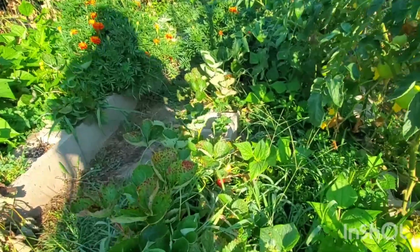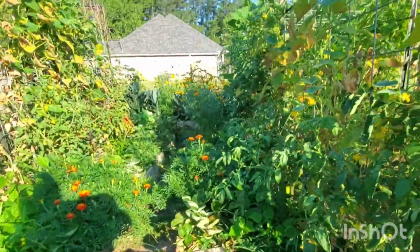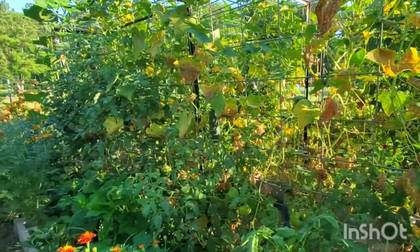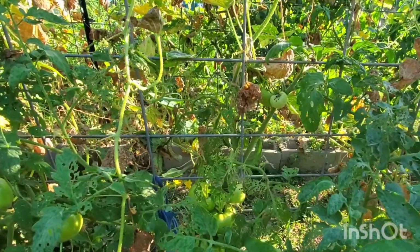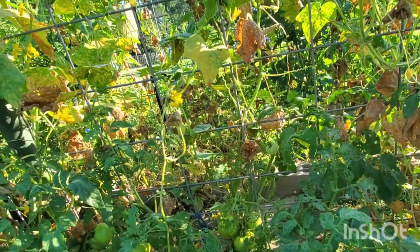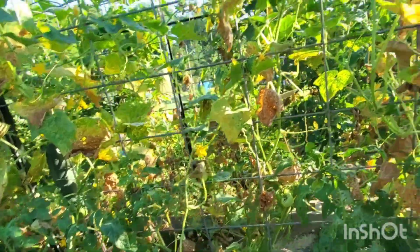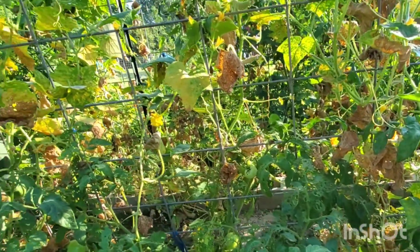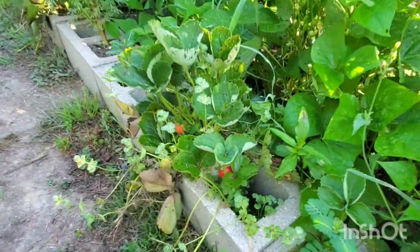And there are still strawberries if you can't see them. And yes, I know I need to weed. I really haven't been in the garden much the last few days, so there's actually a lot of tending that needs to be done. There's another cucumber. Something is eating these tomatoes again, so that's no good. I definitely have to come out here and pick away, find the worms, I'm sure that's what it is, and pick them off, pull the weeds, trim the marigolds. There's another strawberry.